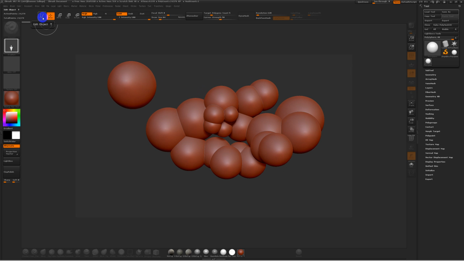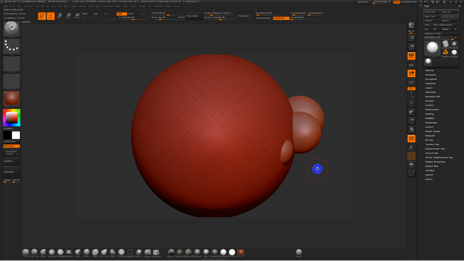Okay, so if you hit T or just tap on the Edit button, you can now, might be hard to see, but there, just putting the wireframe on. Wireframe, by the way, is Shift F. So you can see the wireframe. Now if you move off the model with your tablet pen, just drop it down and move it, you'll see that you're rotating that last sphere. If you hit F, it fills the frame with that sphere.